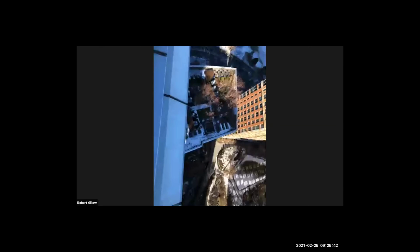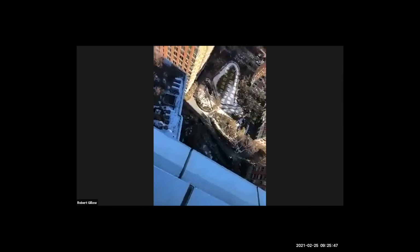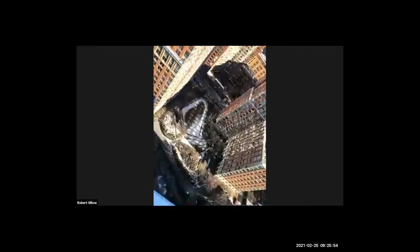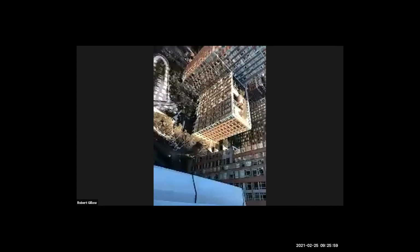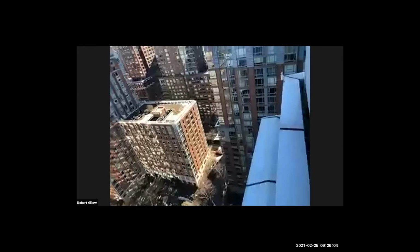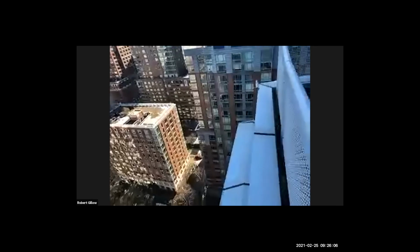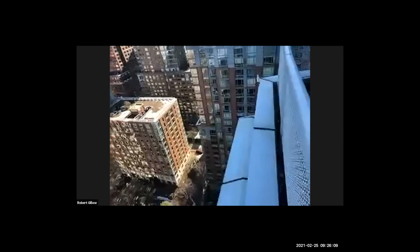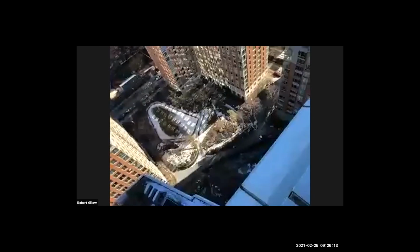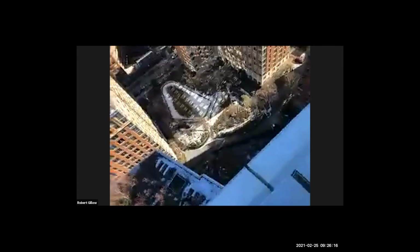So not only does this reuse system provide reclaimed water for irrigation of the rooftop garden, it also provides reclaimed water for the entire Teardrop Park between this block of 4 buildings within Battery Park City. We also send water over to the Verdesian, which Bob is looking at right now. So we collect all of the wastewater from the Solaire, we treat it, we send it out for irrigation water to Teardrop Park, in addition to the green roof on the 13th floor, and also over to the Verdesian for flush water as well. So it really is a two building system, and it's used for multiple purposes.